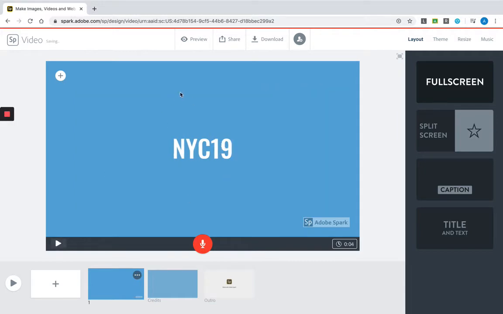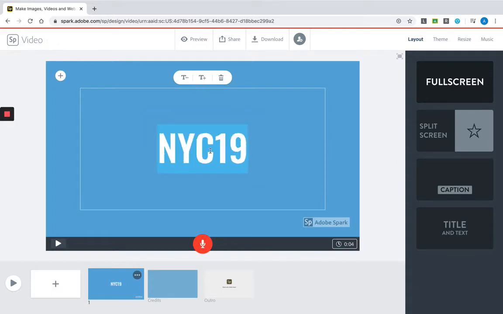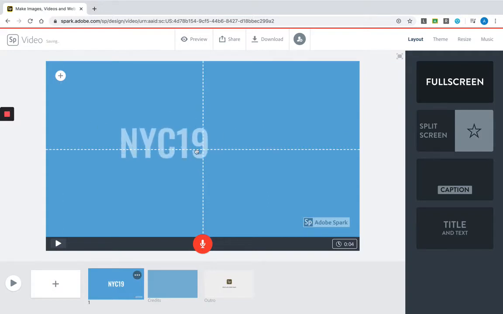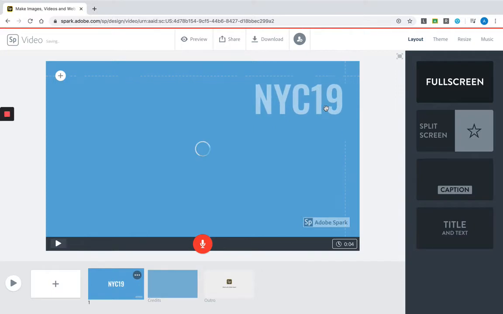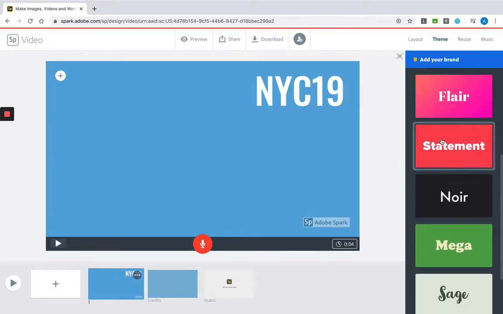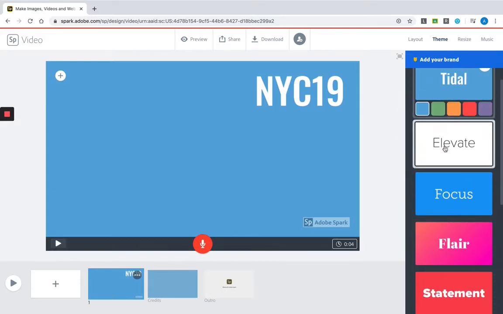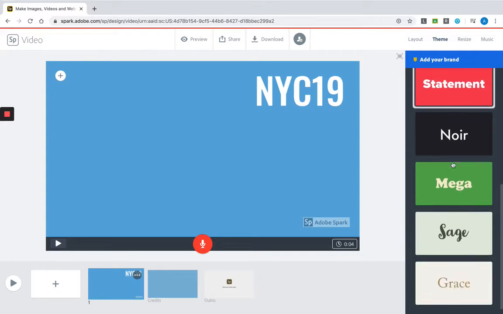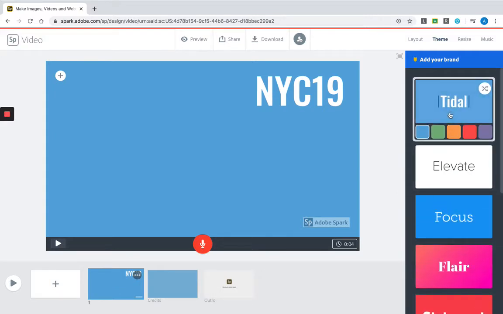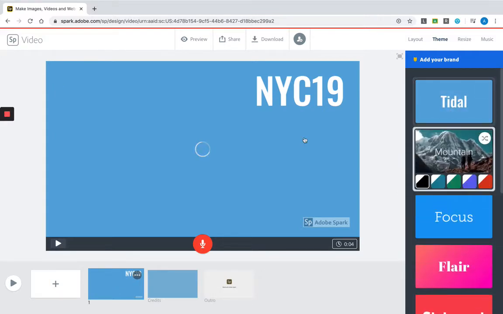And as far as editing text is concerned, when I click back on the text, I can click to make it larger or smaller. When I'm not on the text, I can also grab it to move it around into a different location on the screen. If you're wondering how you change the way that text looks, over here on the right-hand side, if you go to theme, there are different themes that you can choose from. And themes change the way that your font looks and some different colors. So you want to pick one that really speaks to your story. So we're going to go ahead and select one of those there.